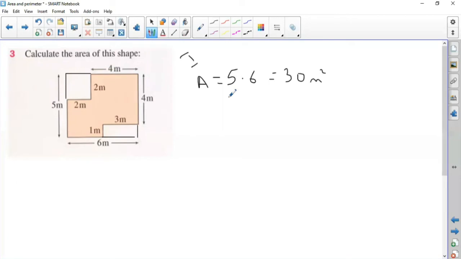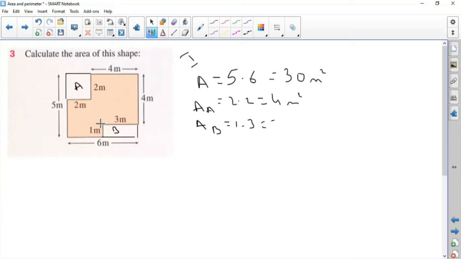Now we're going to find the areas of the blank. This one is A, yes, and this one is B. So area of A is 4 meters squared because it's a square, 2 times 2. Okay, 4 meters squared, and the area of B is 1 meter times 3 meters, 3 meters squared.